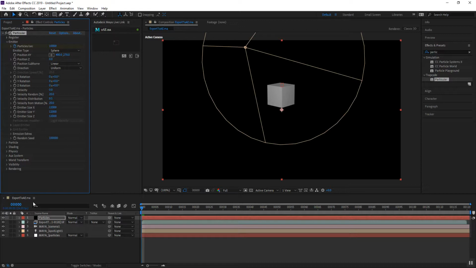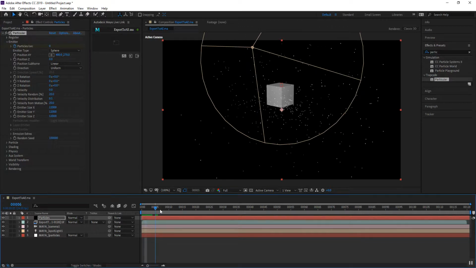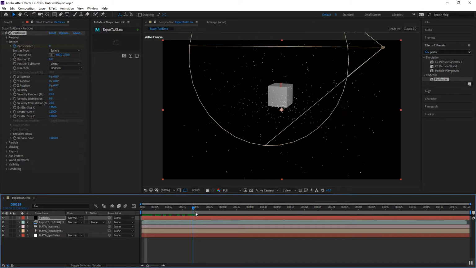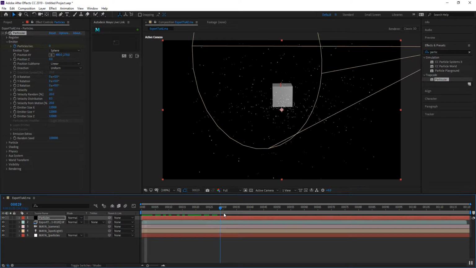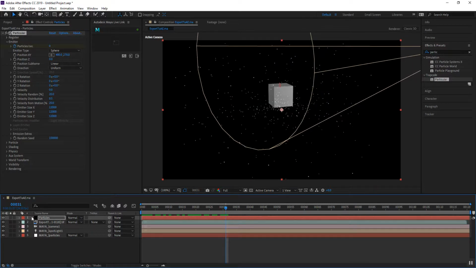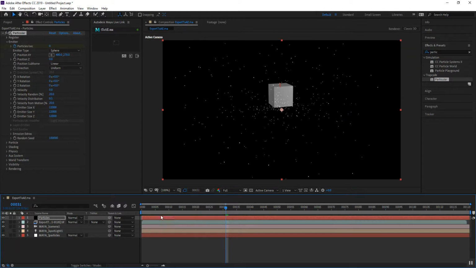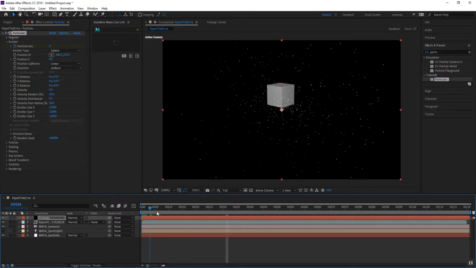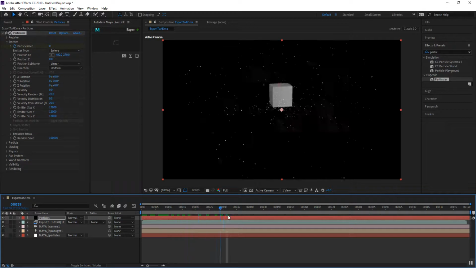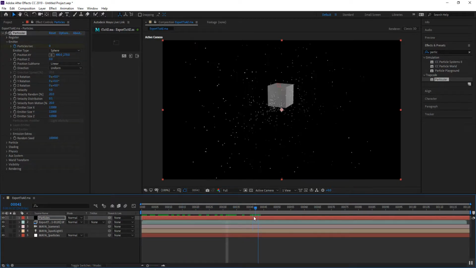Then I'm going to go to the next frame, page down on the keyboard to move to the next frame, and I'm going to change the amount of particles to 0. So I only have the 10,000 particles that were created at the first frame. And as you notice, as I rotate, so do the particles. My camera rotates and the particles are following. Let me turn off this light really quick so that we don't see that. Let me scrub the video, and you'll see that the particles are basically rotating around.